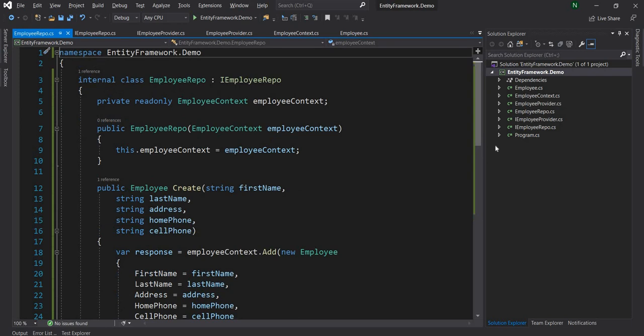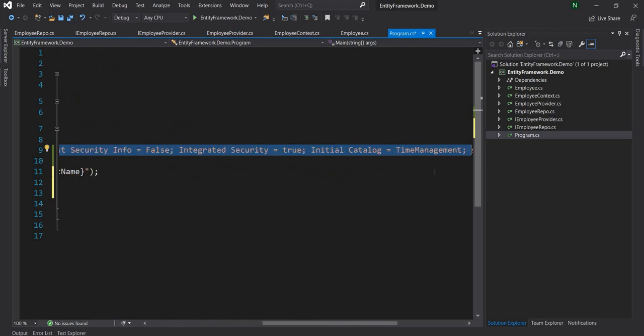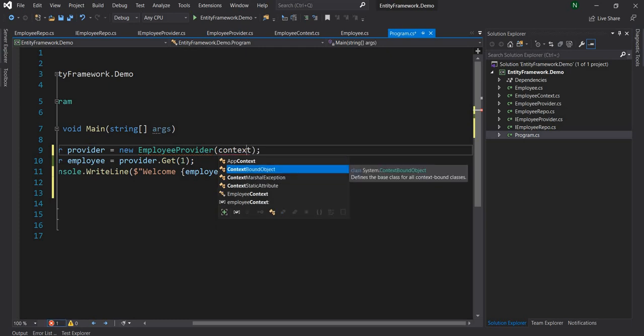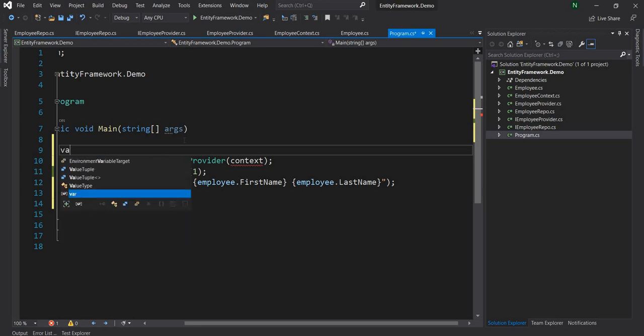Once these three methods are created, the next thing I'm going to do is go into program and make a couple of changes here. So let's keep this as is. Let's get the employee context outside so that we can use it with the other repository also instead of just provider.